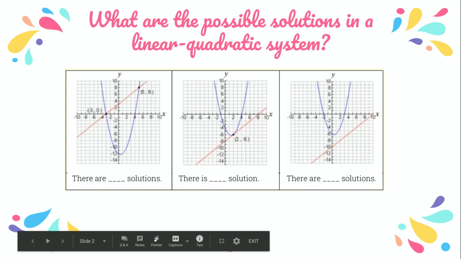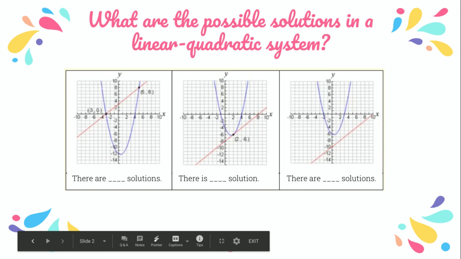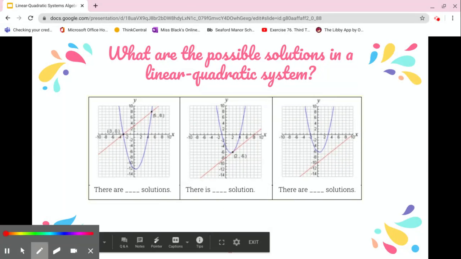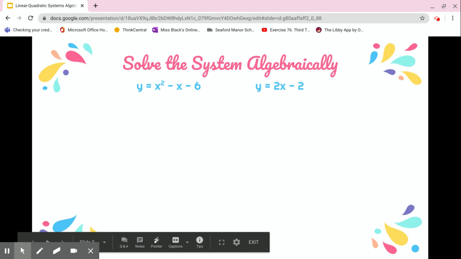Let's remember when we are solving a system of linear quadratic systems, you have three possibilities. The first possibility would be to have two points of intersection, which would mean two solutions, one point, which is one solution, and zero points of intersection, which is zero solutions. Okay, just a little review. So what we're going to be doing today is we are going to use our calculator just for checking purposes, but we will be solving this algebraically.